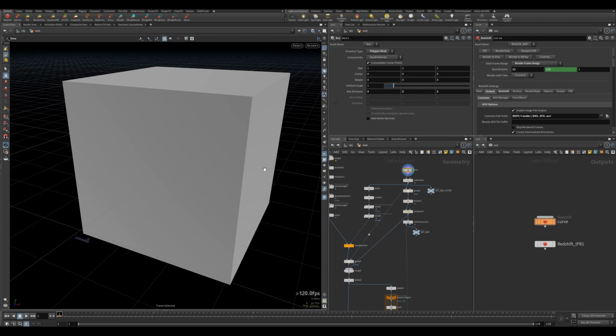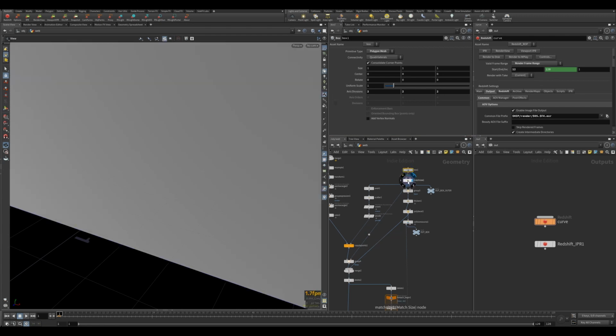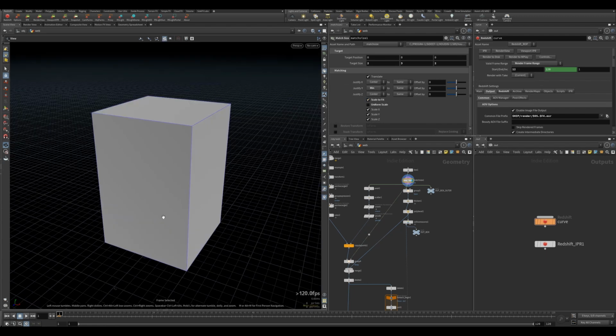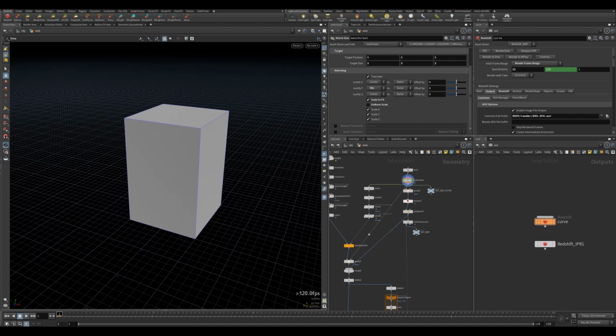But during the animation or the clip rendering, it took a long time for me to render each frame. So I kind of ditched the box. However, you do need the box anyway. So let me explain what's going on here. I got a box, just 2 divisions. And then I'm using match size to fit the scale and justify it to minimum, so it sits on the ground plane. And I've also adjusted the target size here, to make it slightly longer or taller.